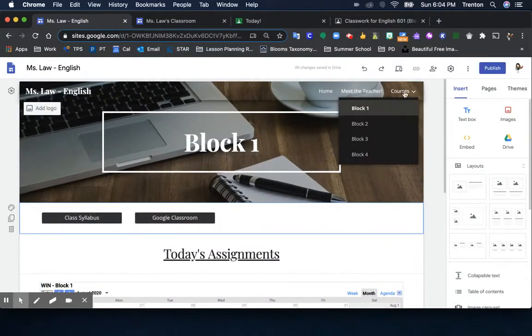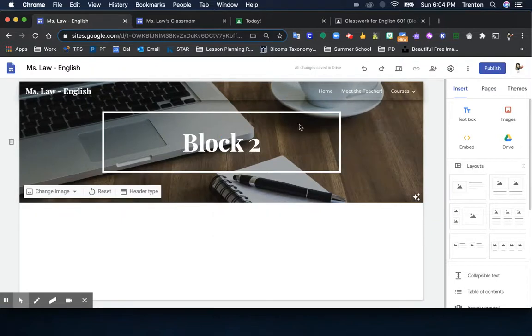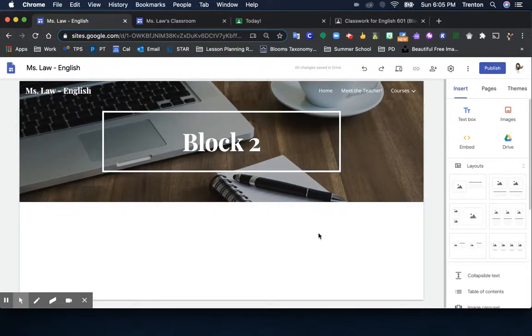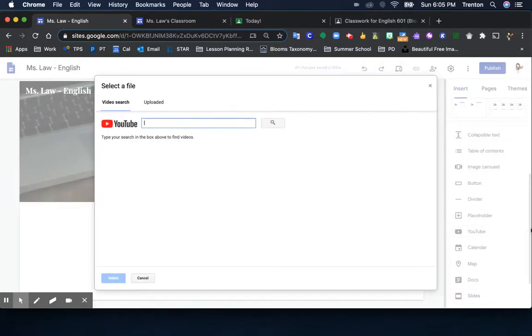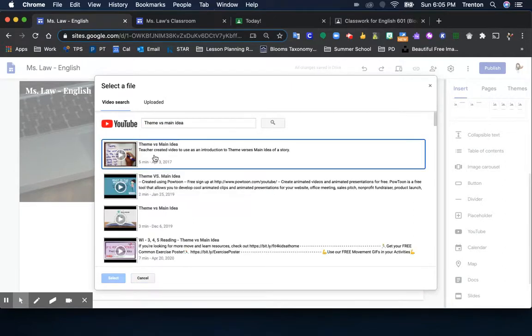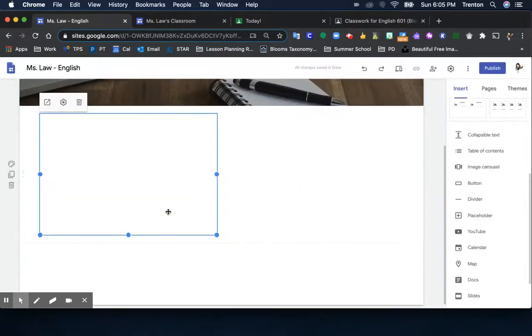Now, say I have another class and I don't want them to go to Google Classroom. Say I want them to watch a video and then fill out a form. Okay, I'm going to add a YouTube video. So you just click the YouTube, and I'm going to look for one. You can look for anything that you know is going to work.